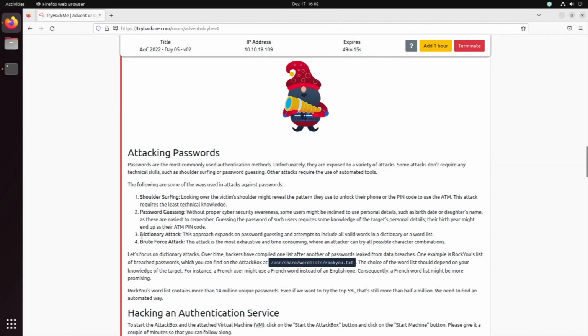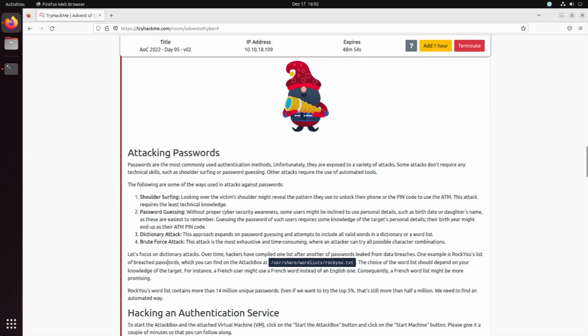You can use a dictionary attack, where you use password guessing with valid words inside of a dictionary, or you can do brute forcing, which is the most exhaustive one, as they already say here. You just use any possible combination of characters and length in order to find out the password.